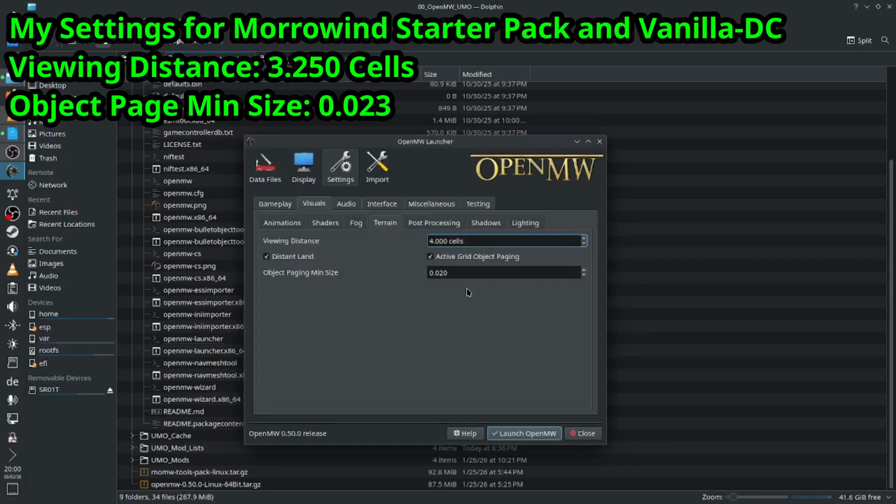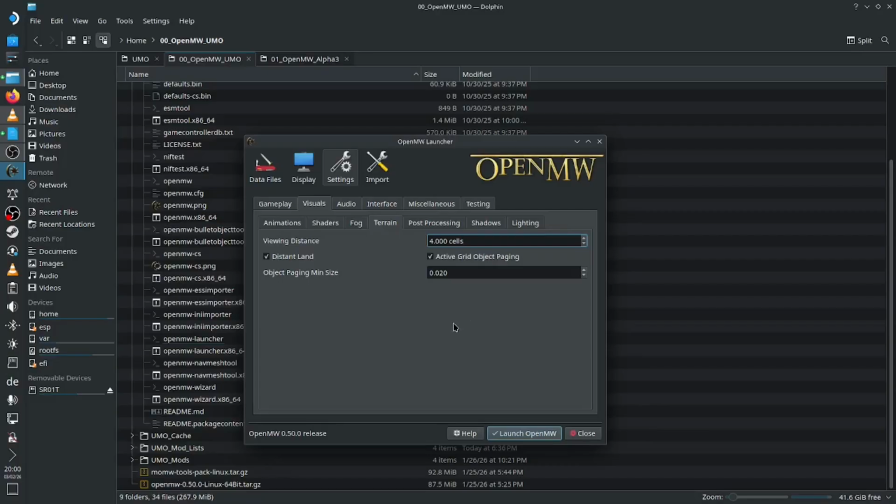We can also adjust this in-game. And then you need to activate these two options here, distant land and active grid object paging. On this value, you set 0.020. And again, if the performance is too bad, you can increase this value to something like this, or this, or this.